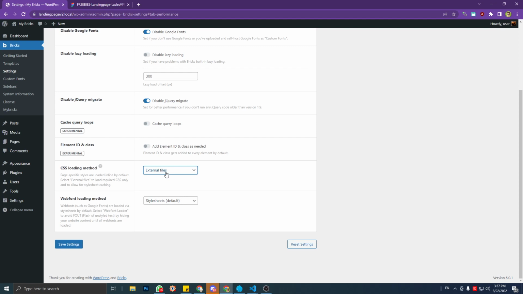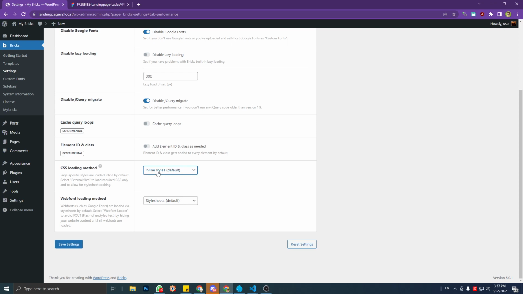Let's say you add a new element and add some customization to that, and you need to regenerate. Click the regenerate button here, and it kinda takes more time.